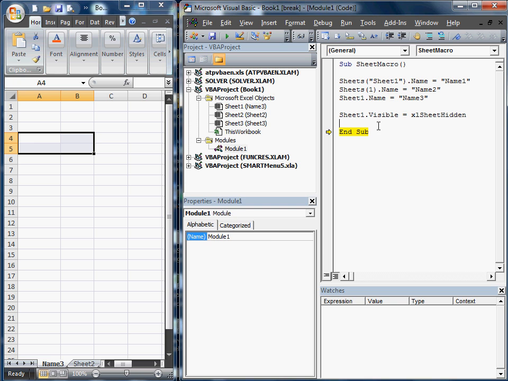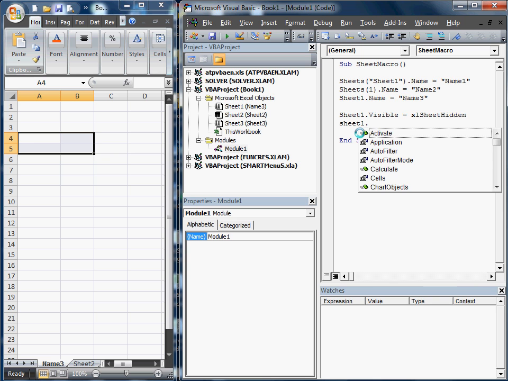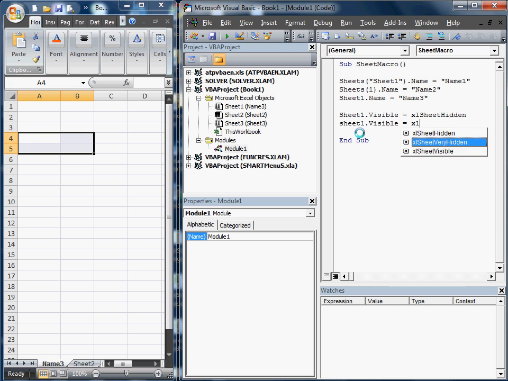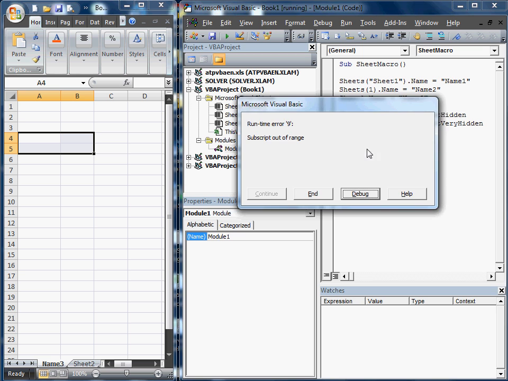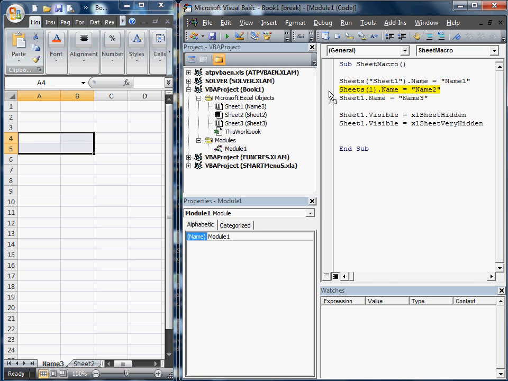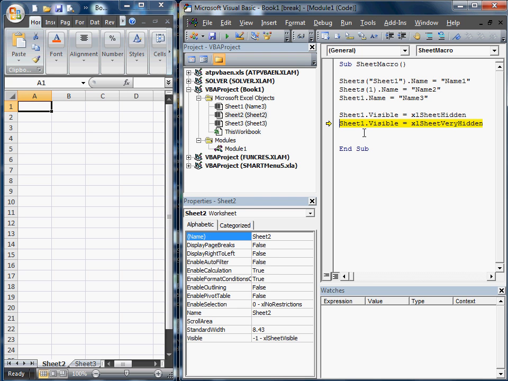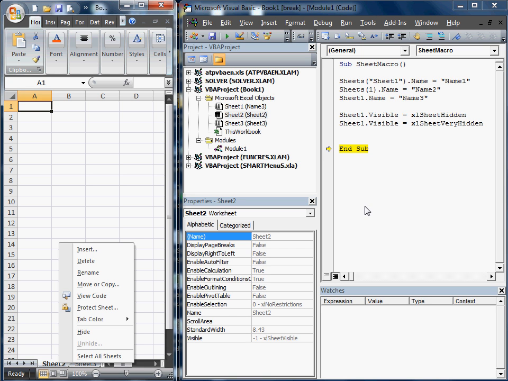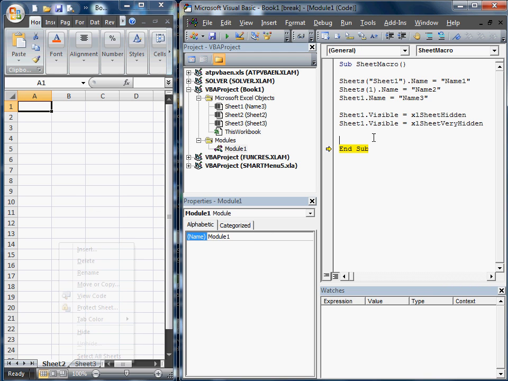Now I'm going to show you another trick here. This is sheet 1 dot visible equals Excel very hidden. So we're going to hit F8. It's going to give us an error right there as well because we've changed the name. I'm going to just drag this down and skip that whole line. We're going to name it 2-3. We're going to hide it, then we're going to make it very hidden. Now notice it's still here, it's still named sheet 3, but if we right click and go unhide, the front end of Excel does not know that that exists. You'd actually have to come into the back end.